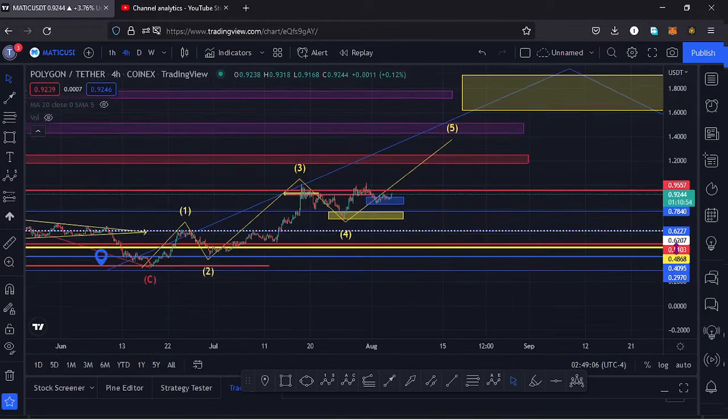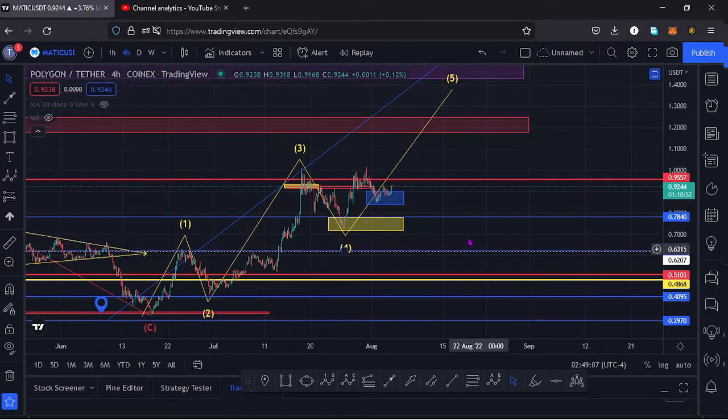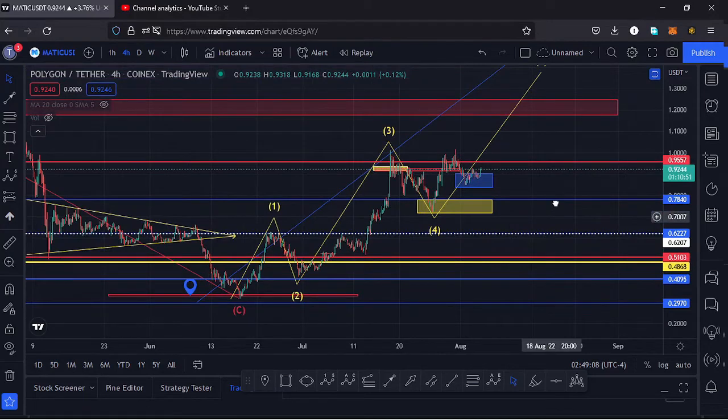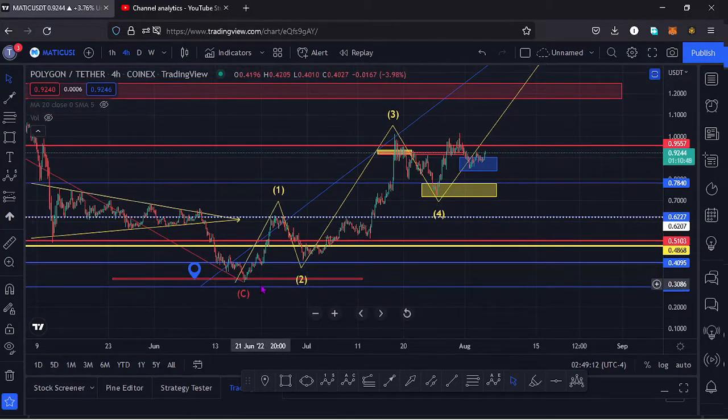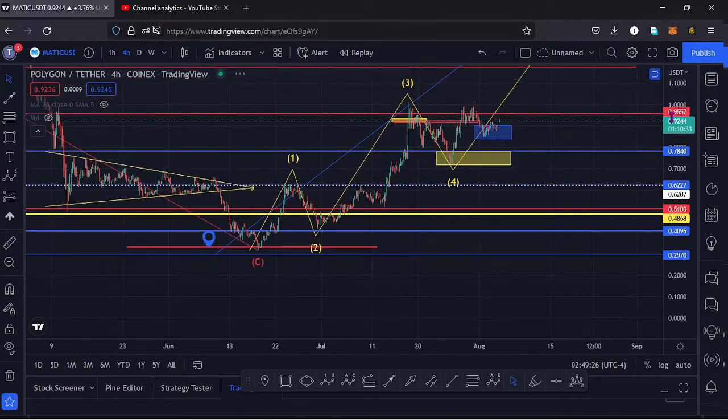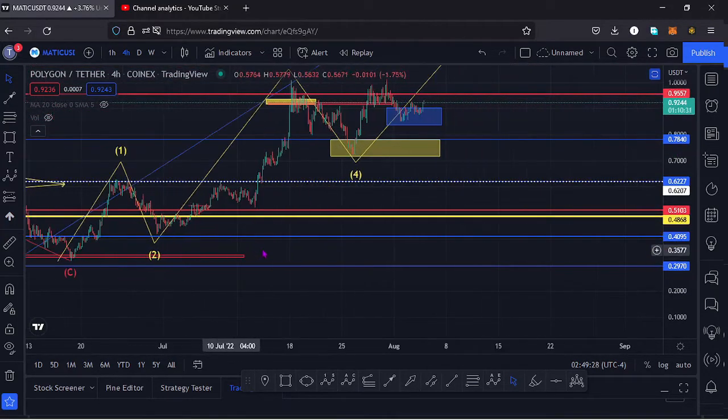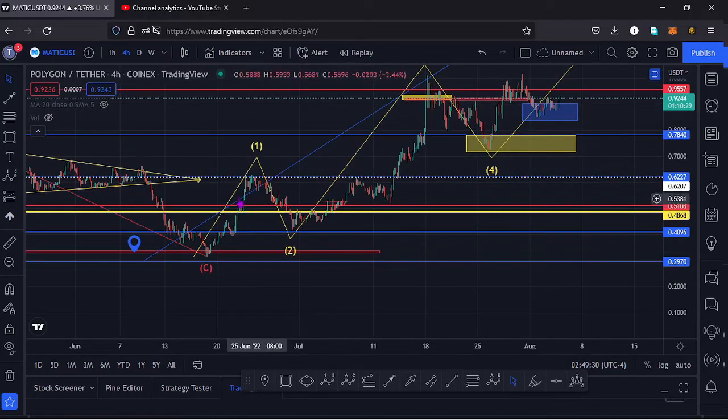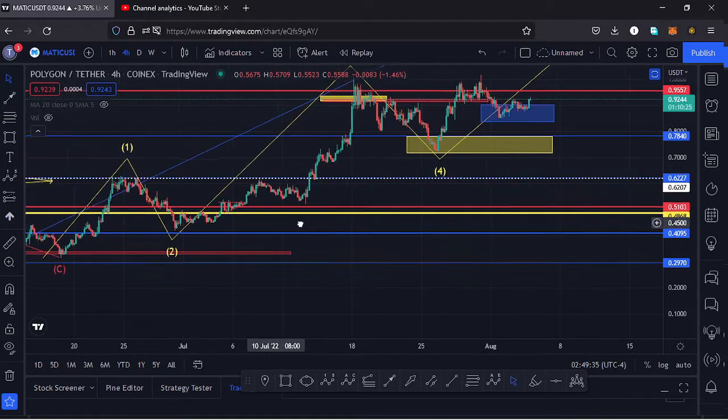So if I zoom out on this chart, you can see from the moment we made that low at around the $0.32 mark, we started seeing a very nice bounce to the upper side in a wave 1 of that fractal wave, then saw a retracement in a wave 2, then saw another movement to the upper side in a wave 3, a retracement in a wave 4, and what is in formation is a wave 5 to the upper side. And in this movement to the upper side of the wave 1, we made a high right here and then started seeing a retracement to the lower side in a wave 2.